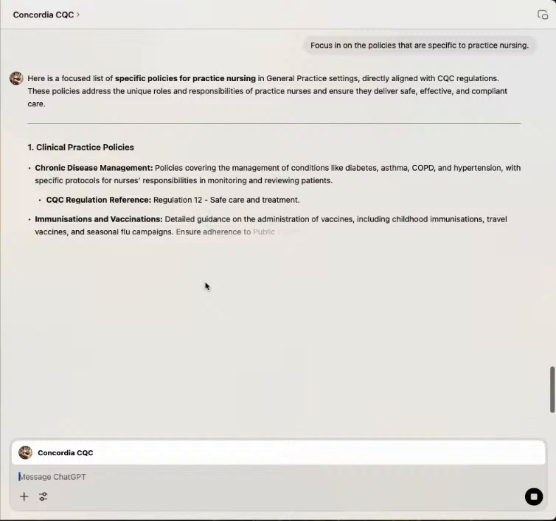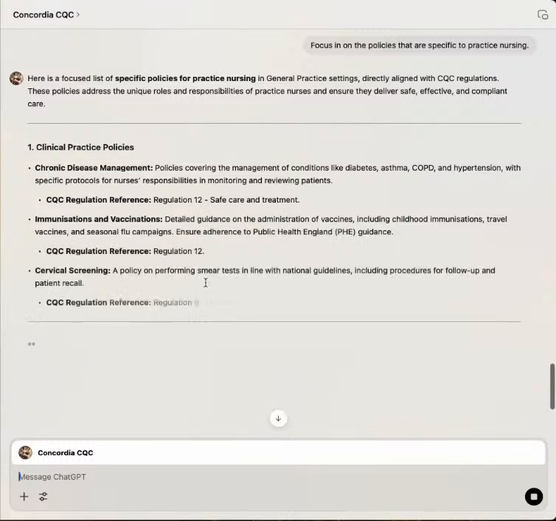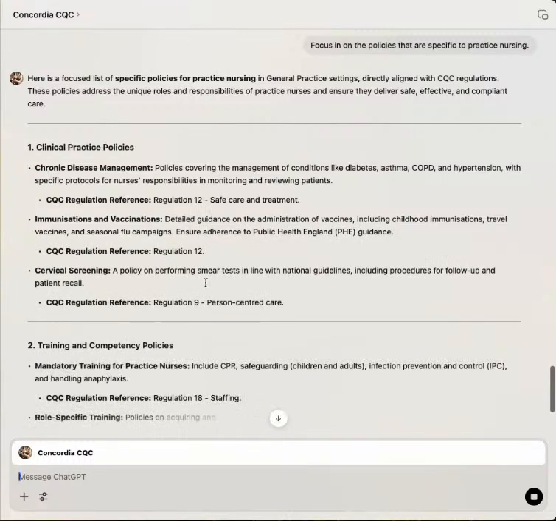Okay, so we're definitely getting closer to where we need to be now. So actually, if I'd known this at the beginning, what I would have asked for is a list of clinical practice policies, because that's really what I'm after. Our nursing team are delivering a set of work in their room. How do we know that they are following a practice policy? Well, we don't know unless we've got the policy in place, and then we can start to audit it. So this is what Concordia is calling it.